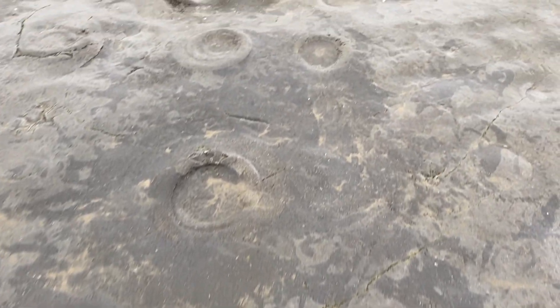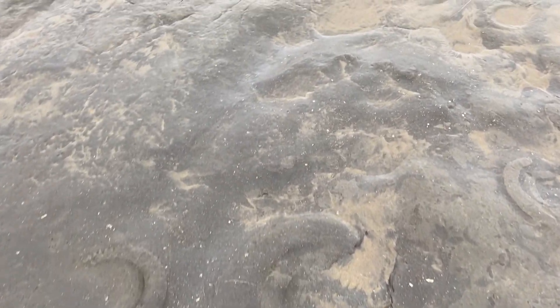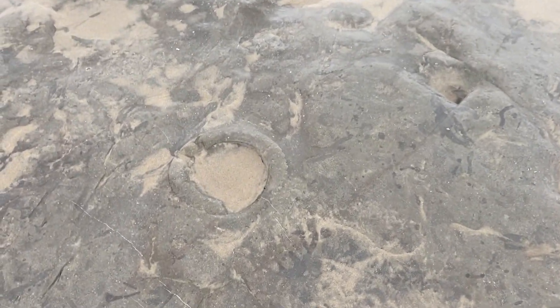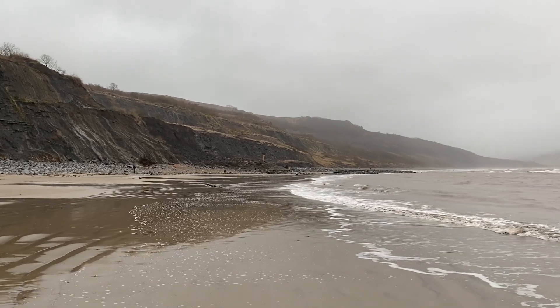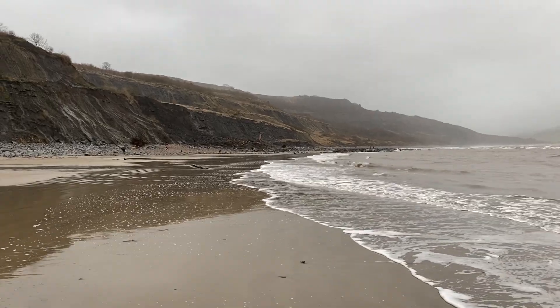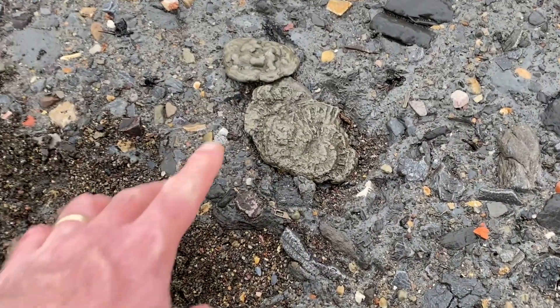I'll pass the 2008 Lyme Regis landslide and show you some of the movement in the mudslides and the cliffs. I stay away from the dangerous cliffs because they're dangerous and liable to fall suddenly and without warning. Look at all those lovely limestone ammonites there — probably having died out because there was some volcano nearby or some chemical imbalance in the water back in the Jurassic. I'm heading out past Church Cliffs, keeping away from that particular area. You hear big lumps of limestone falling down onto the beach there constantly as you walk out.